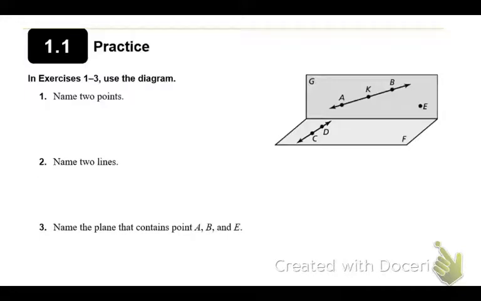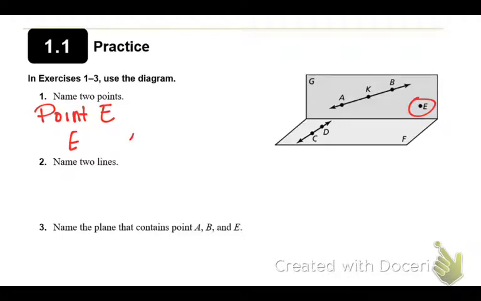Name 2 points, so pick a point to name in this picture. Oh, E. Sure. E, when I name a point, how do I name it? There's 2 ways. Point E. I could say the word point and then E. Option 2 if I want to name that point, just a capital E. Okay, point E or E.